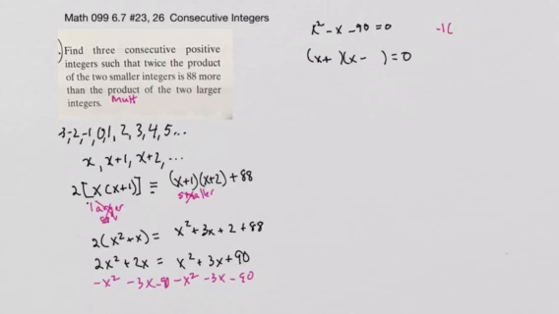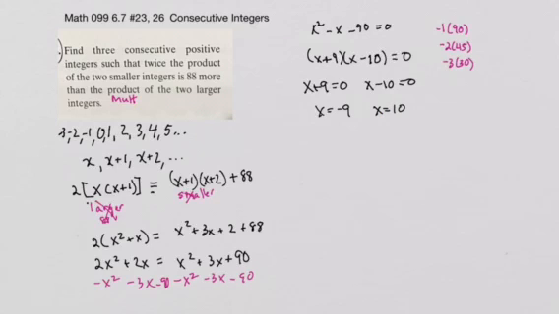Negative 1 times positive 90, those add to 89, so not that. Negative 2 times positive 45, no, that adds to 43, and just keep working it out. I did this earlier, so I'm going to tell you what I actually got: negative 10 and positive 9. Because then I have 9x from the inners and negative 10x from the outers. So we factor, we set each factor equal to 0.